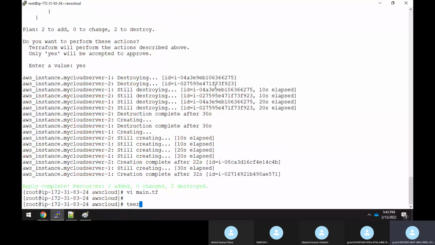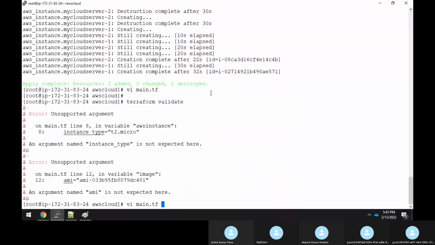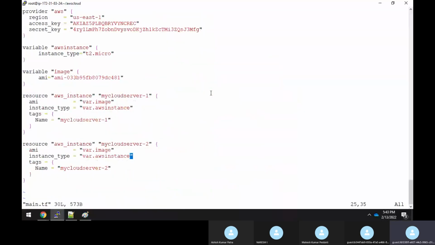So terraform validate. Let us check if there is any syntax error. What is it? AMI is not expected. Image. Sir, it should be variable, right? Variable or var also you can use.